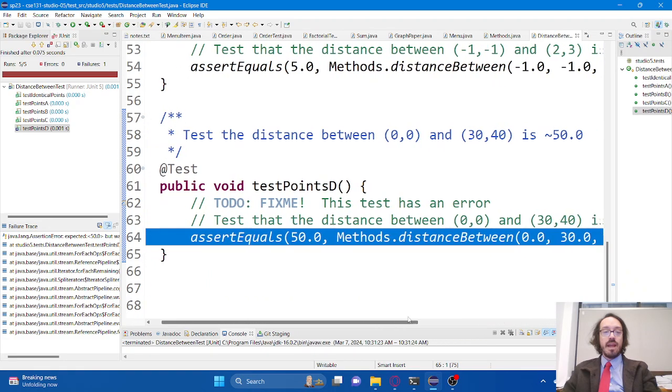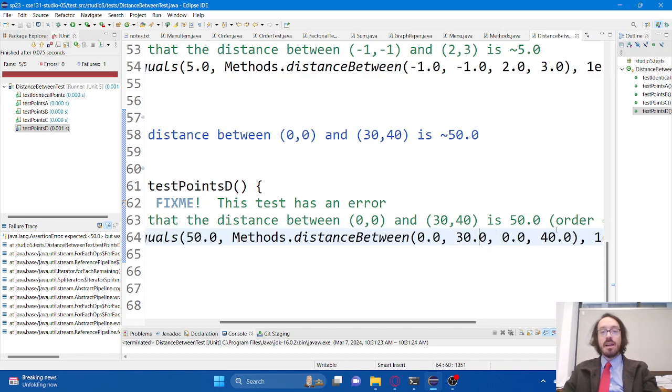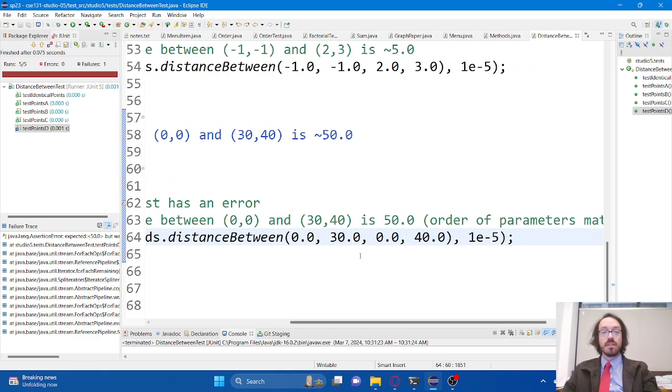And if we take a look at how things are happening here, when the values are plugged in, we can see that we're not actually reflecting what we're saying we're reflecting, right? 0, 0, 30, 40, these parameters got switched. There's an error in the unit tests. Oops, definitely don't want to do that.